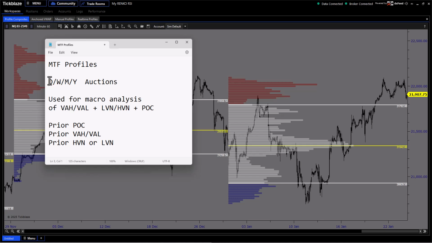And when you look at the daily, weekly, monthly, and yearly auctions, you're able to leverage different data points for very, very high probability trade setups.